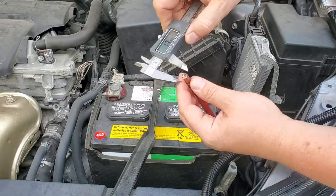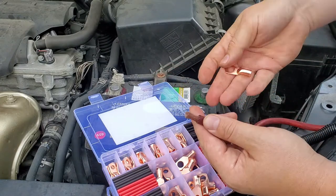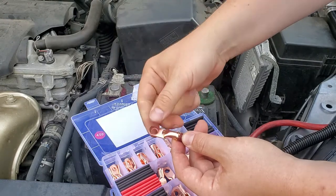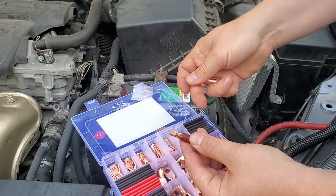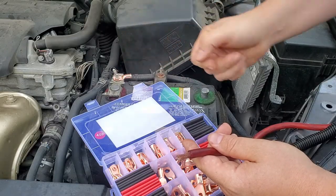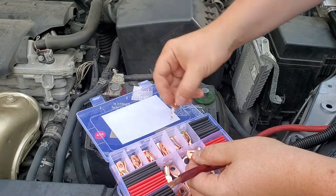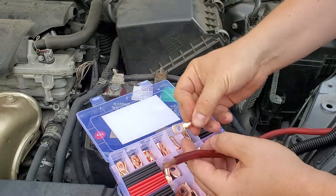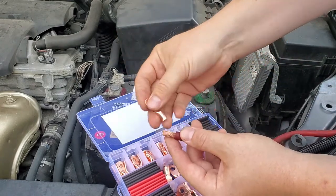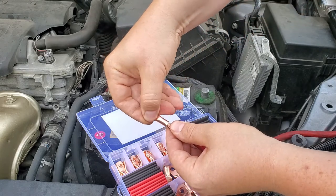I have a true 4-gauge wire here, so we're going to use one of these lugs rated for 4-gauge. But I don't really like how they sit — they sit really loose, and there's no way the crimp tool can crimp it tightly enough. So in my case I'm using a 6-gauge lug with a 5/16 hole size. The 5/16 number refers to the hole diameter. I found 5/16 works perfectly for my setup. For comparison, 3/8 is too big — it'll work, but you want it perfect. I'll show you how snug this lug fits over the 4-gauge wire.